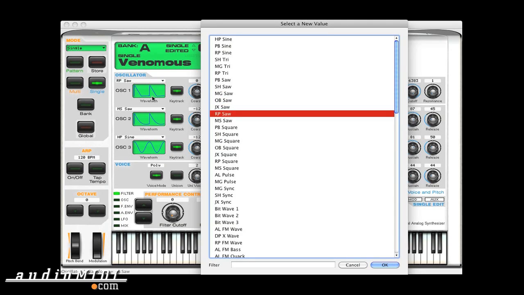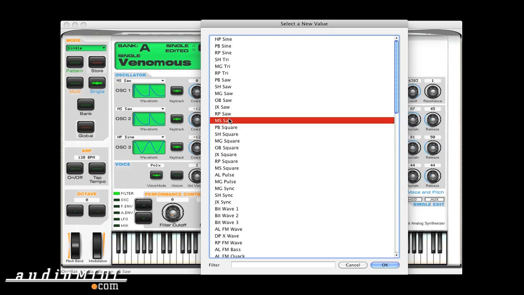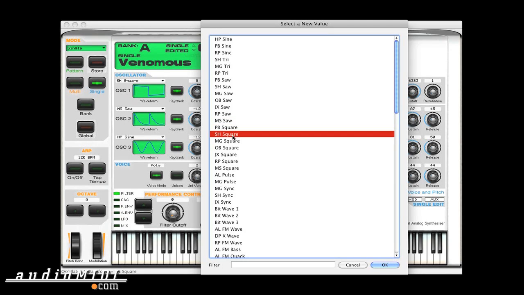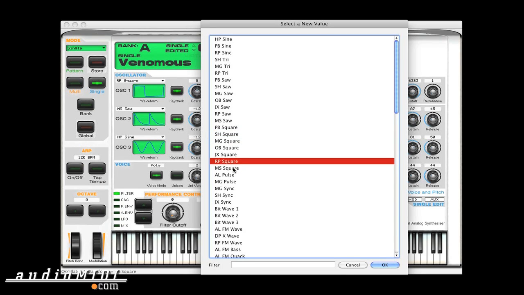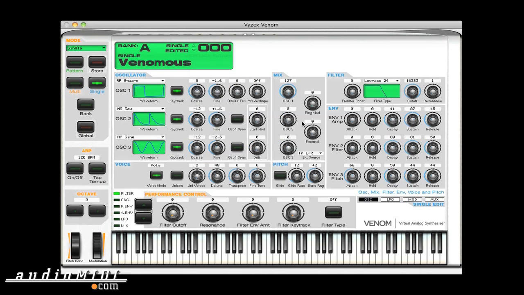You can actually see the waveform displayed. Some of them you hear more of a difference than others. The squares you can hear more of a difference than the saws. The ARP one really captures that 70s quasi-distorted thing. That's pretty boring because it's only one waveform, so let's get out of there.